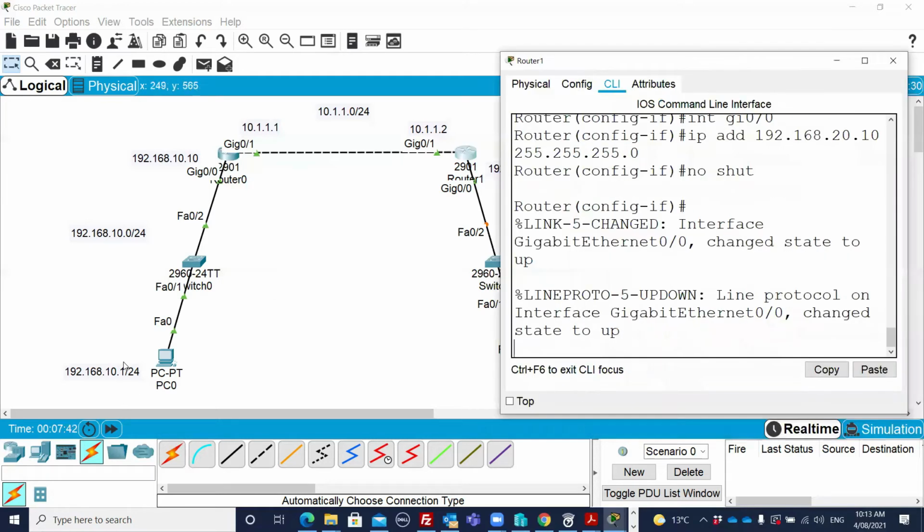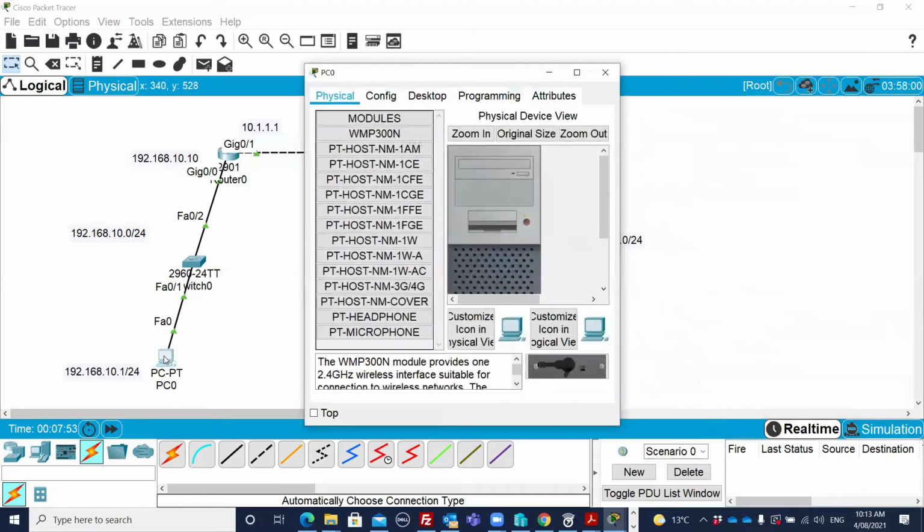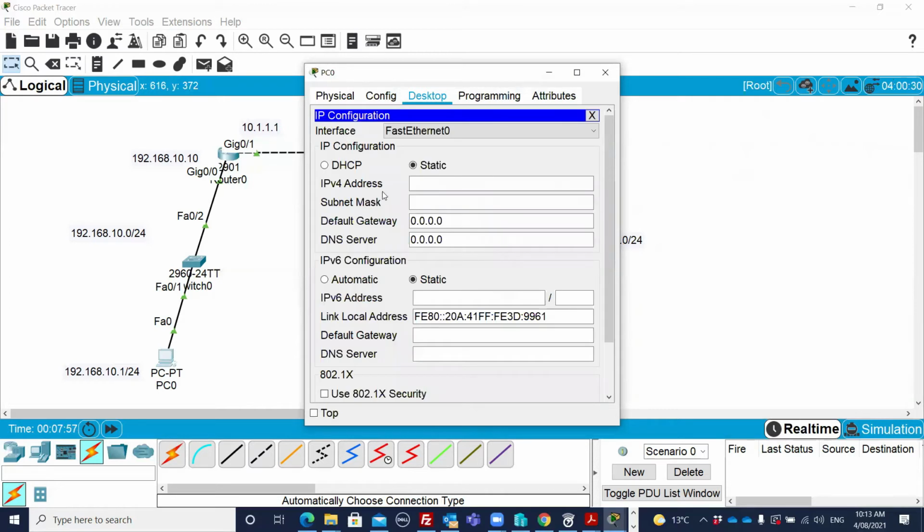Now, for this interface, PC0, this is our PC, and this PC we need to configure an IP address as well. So I'll open this PC, desktop, IP configurations. I'm going to assign IP address 192.168.10.1 and mask. And for this PC, the default gateway will be the router's internal IP address.